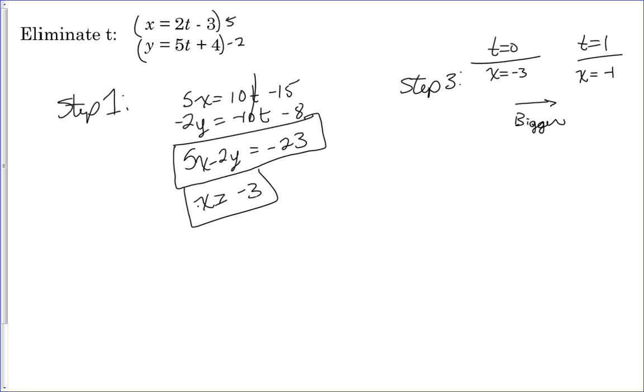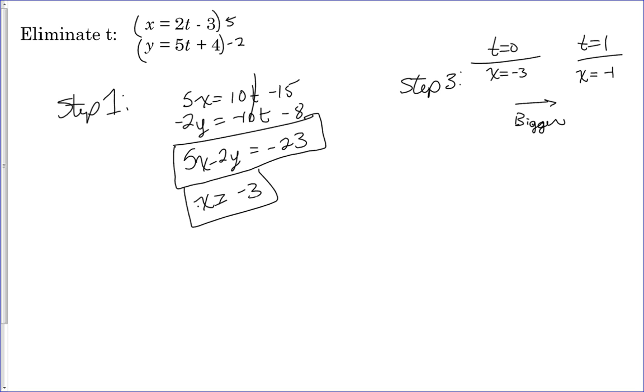All right, so I've showed you 2 different ways now to eliminate the parameter t, and also how to restrict your domain. The important thing to remember here is the 3-step process, unless you're going to solve using the system of equations method. Number 1 is pick the simplest formula and solve for t. Step 2 is plug in this expression for t in the other formula. And then step 3, restrict your domain.